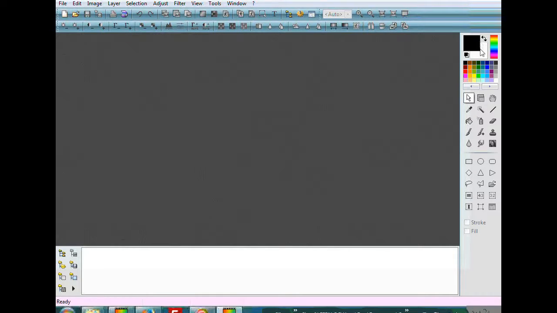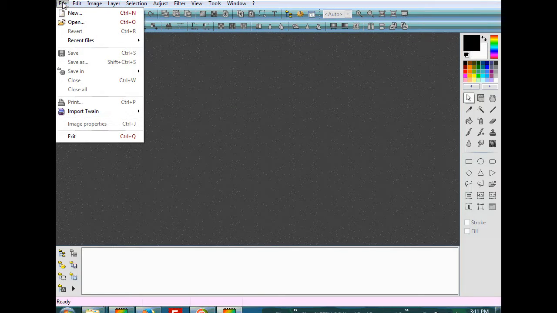We have tools to the right and a color palette, and we have an image browser at the bottom. We're not going to use these tools today. These may be part of other videos that we do later down the road. But what we're going to do is simply resize a photo. So what we need to do is go get a photo.